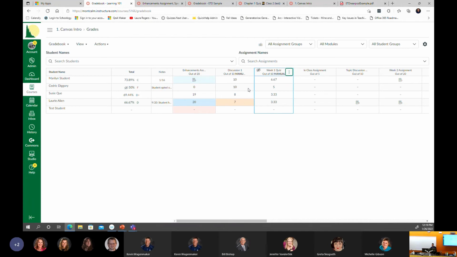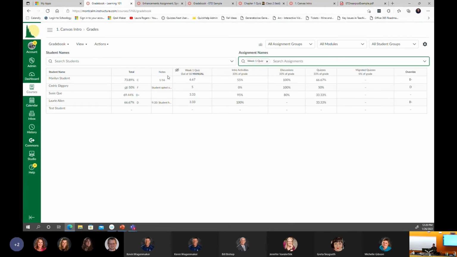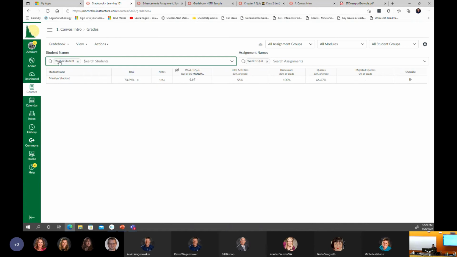And if maybe you don't want to see all these items, maybe you just want to see week 1, you can actually go in here and view only this quiz in your gradebook. And you can see, along with the notes obviously, that just that item is showing there. Maybe you want to compare a couple students. You can do that right from here as well. So we see just that quiz, a couple students, and right there we can really get into filtering things in this gradebook to zoom in on how particular students are doing on a particular assignment.